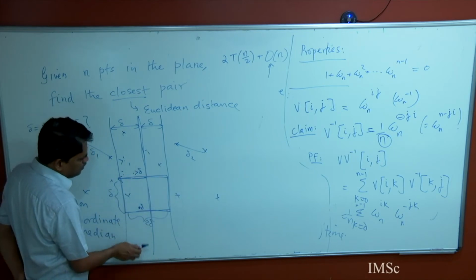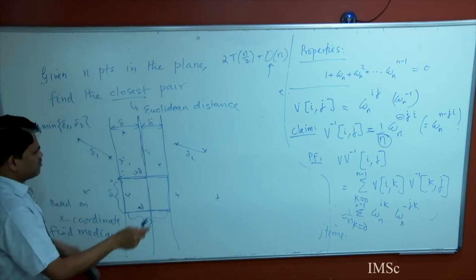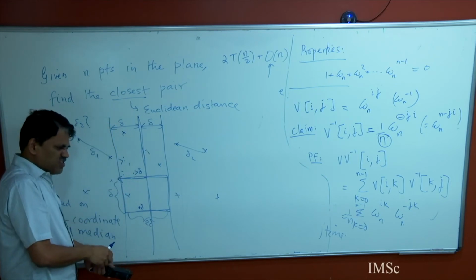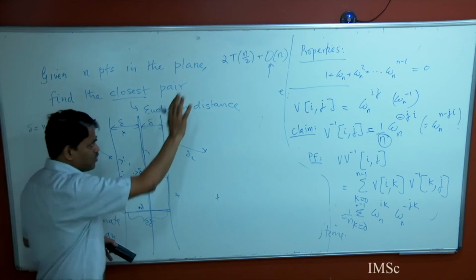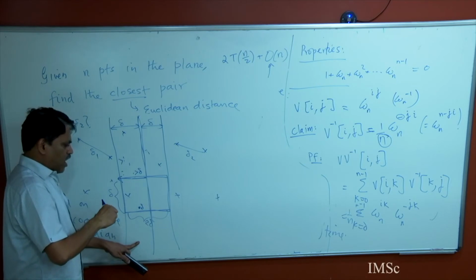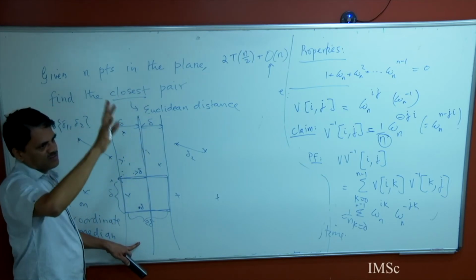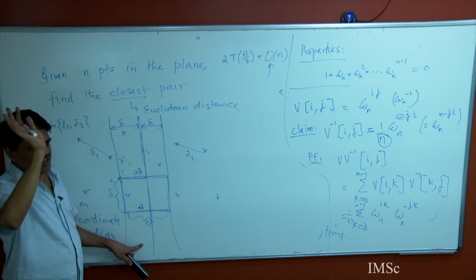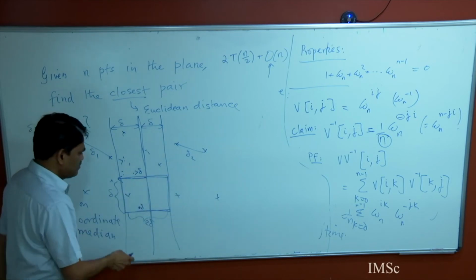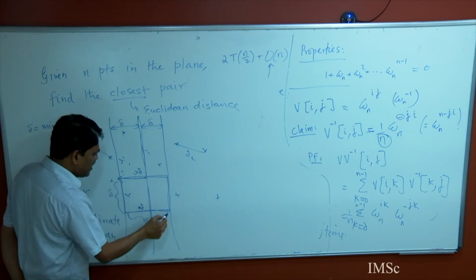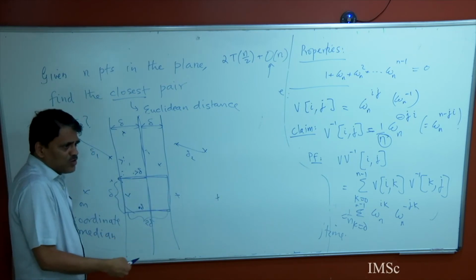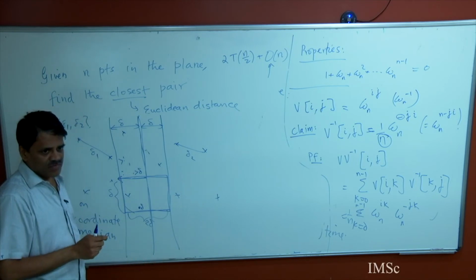So what is my combined part of the algorithm? Consider the remaining points, sort them under y coordinates, it's going to contribute to n log n, we'll worry about it later. For each point, I am going to compare it with all other points? All other points is too much, that's going to be n squared, but I want to argue there is no point in comparing. If I am going in increasing order of y, how many points can really lie in this strip? Because I really need to look at only those points and compare my distance.